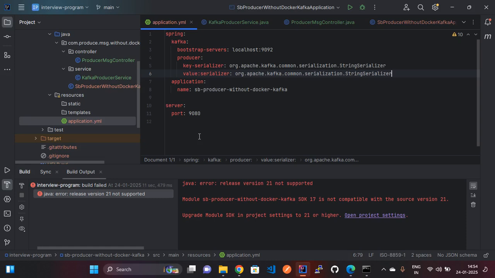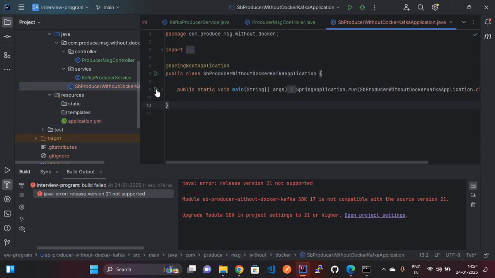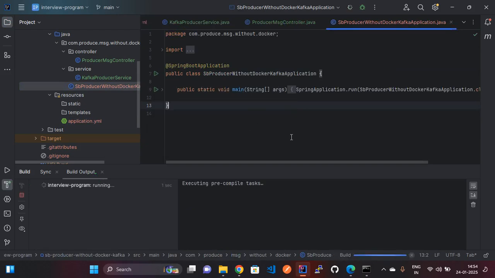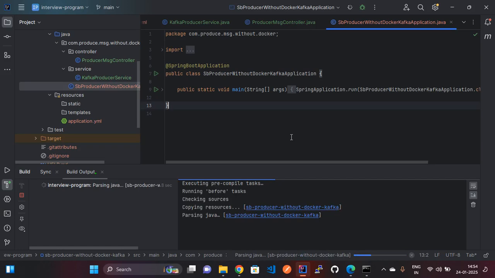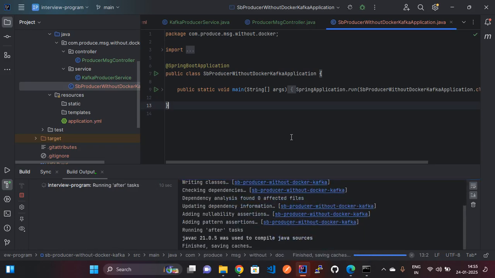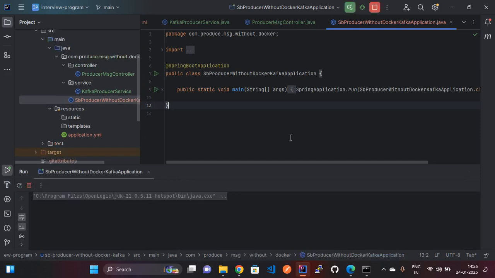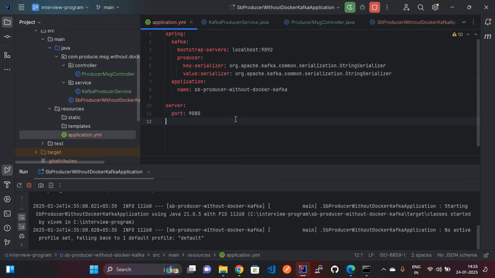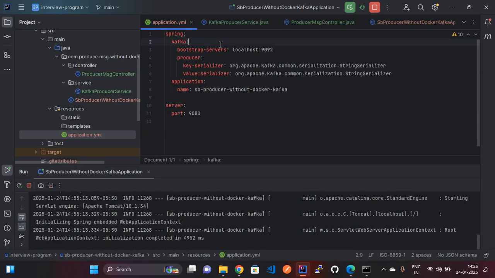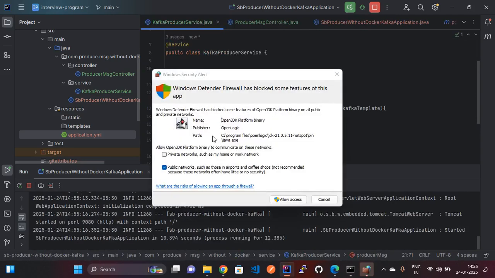Yeah, now let's run the application and check what will happen. Now it is running our application. Yeah, now our application is up.